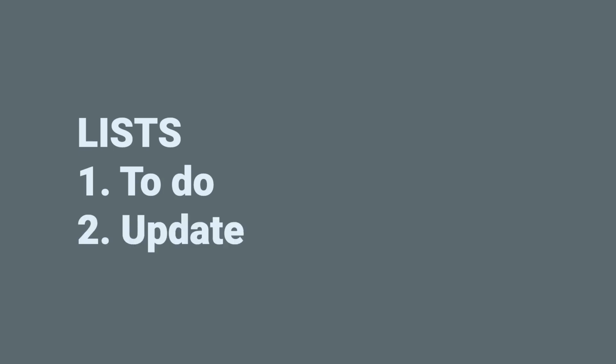The first one is set up a to-do list if you don't have one. The second thing is set up an update list if you don't have one. Finally, consider setting up an out-of-office message mentioning the date when you'll be back. That way people know that you will not be responding to them, and they also have the option of figuring it out with one of your colleagues, for example. If it's really important that you do it, they'll come back to you when you're back at the office.